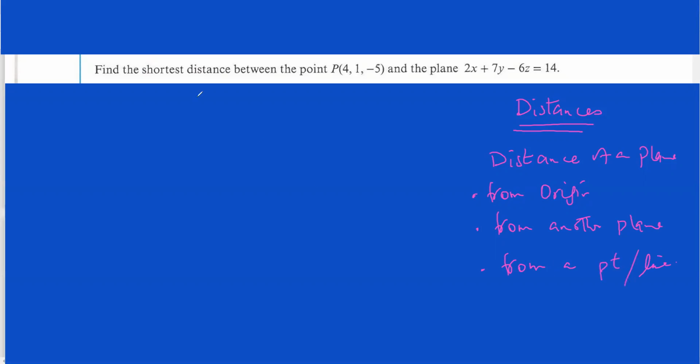Okay, now first of all, bacho, if you have, for example, a plane which is 2x minus y plus 2z equal to, let's say, 12. This is the equation of the plane. Suppose this plane is over here, and here is the origin, and here is the normal to the plane, like this.